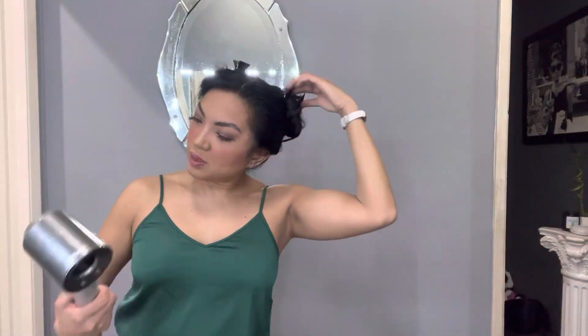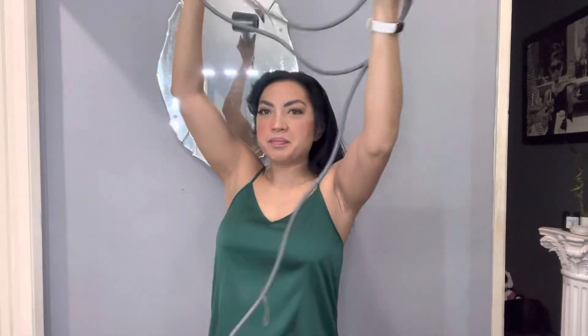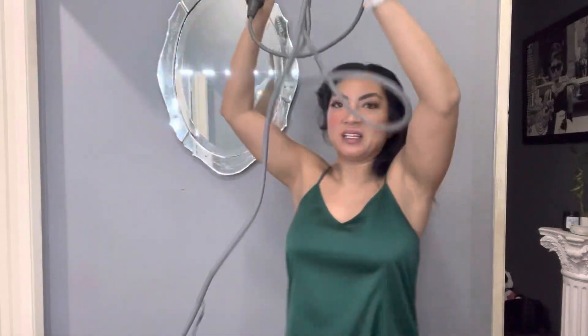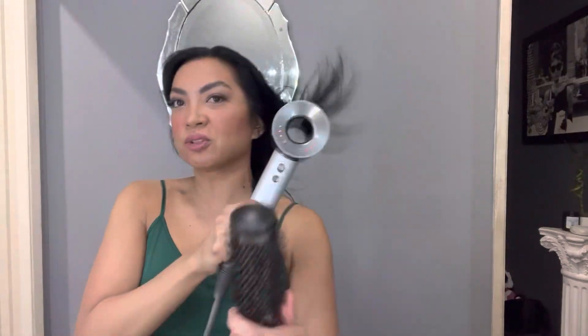I'm putting the Dyson in now and I'm going to clip the cord so you don't get distracted. Although it does look cool and futuristic holding it, it's very bottom heavy and bulky. I know it looks sleek, but I'm lifting all the weight as I'm drying. Surprisingly, because it's bulkier, I expected it to feel more powerful — but fast dry on the Sri seemed stronger than full strength on this.